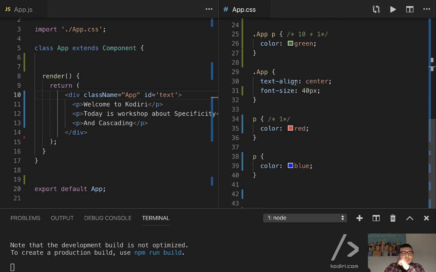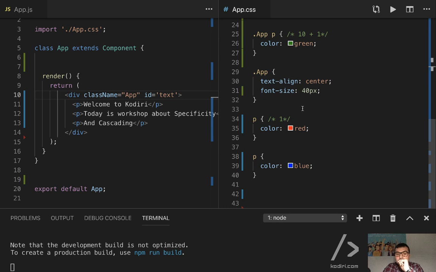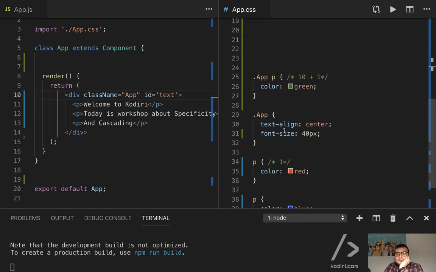And she said, Daniel, can you change the color on the paragraphs? And I said, what problem, I will change it, why not? So I applied the color red for our paragraph. It's not changing, why?